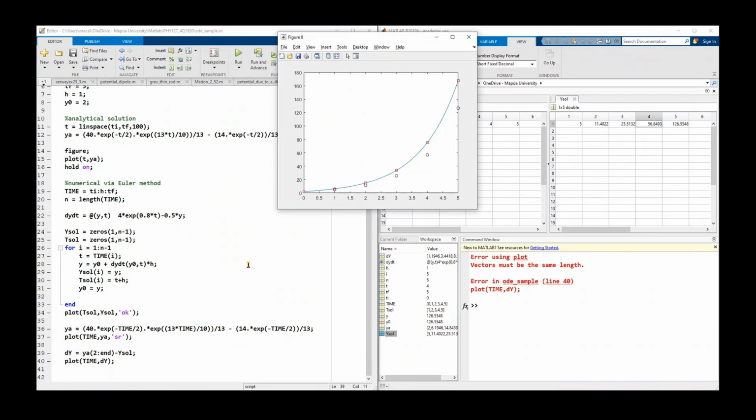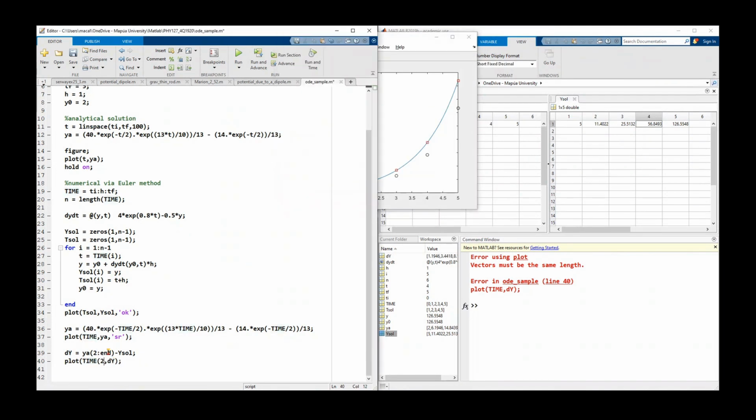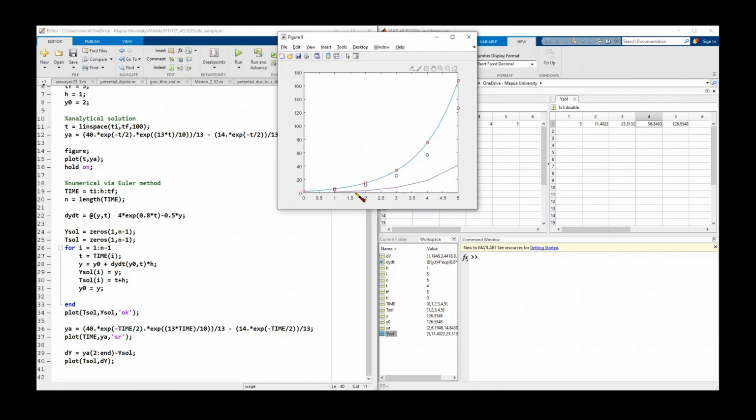They must be of the same length, so that means your time should be from 2 to end as well. Okay, or you can use T-sol here. T-sol is easy. Run. Okay, so this is the difference. Am I making sense? Yes, sir.